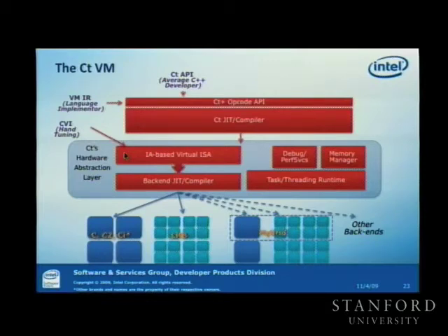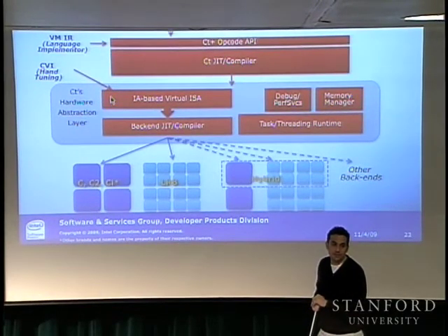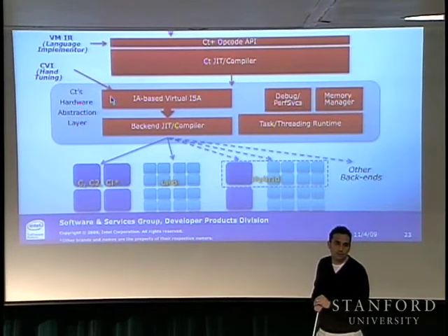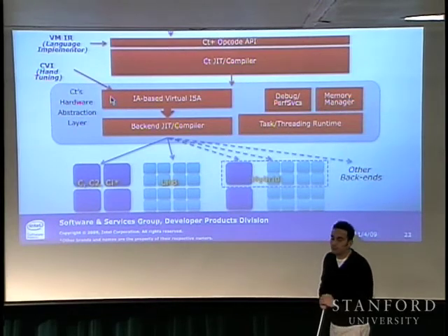I won't talk about it much here, but it's a lower level interface in what we loosely call our hardware abstraction layer in our stack, which allows us to target these different microarchitectures and ISA extensions. We're aggressively enhancing the Intel instruction set in a fairly short period of time. If you look at the history of instruction set changes, especially in SIMD instructions, it's been fairly slow, but it's really accelerated recently, starting last year with SSE 4.1, which is a pretty big bump, to AVX next year and Larrabee. It's a pretty unprecedented rate of change for us.